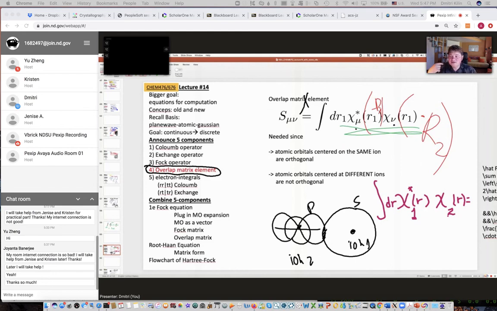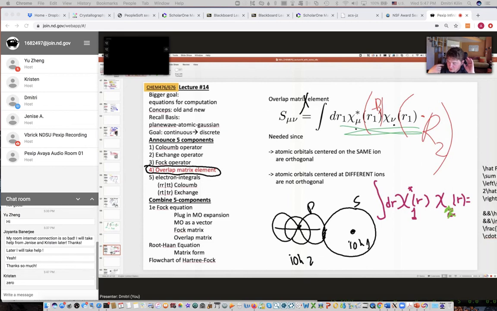If the indices are the same, then the answer will be 1. But if the indices are different, the answer is 0.